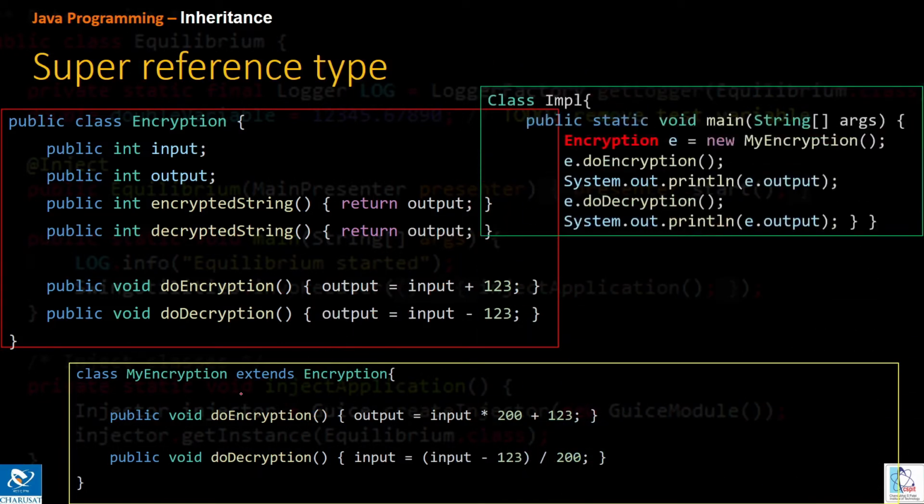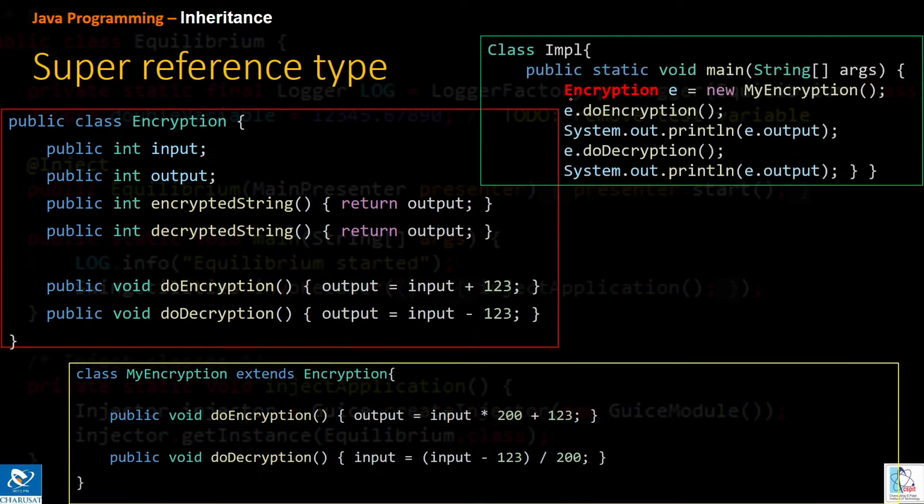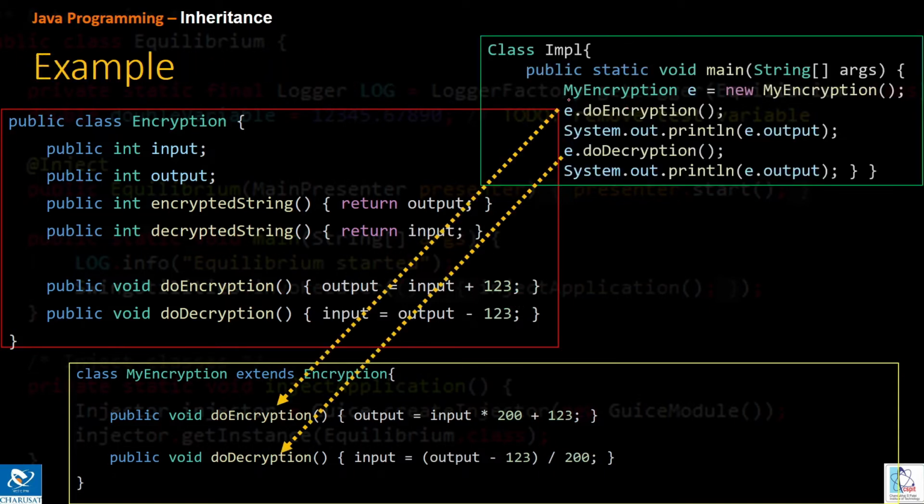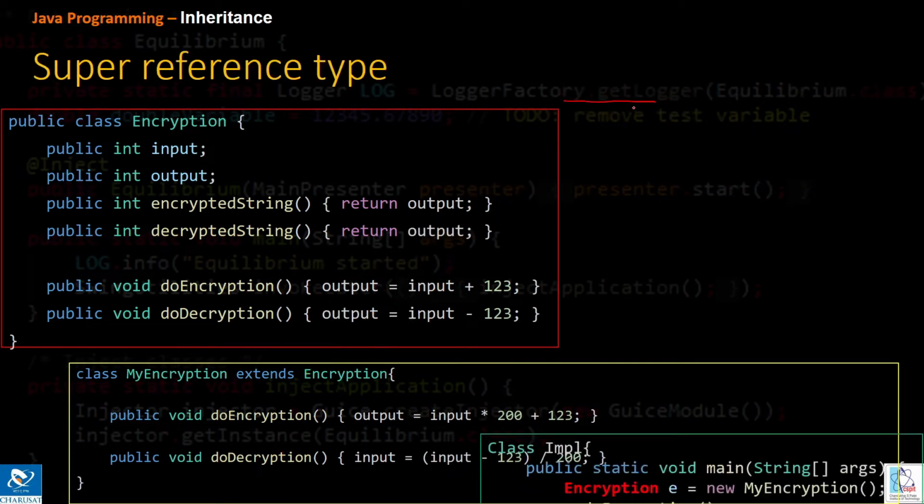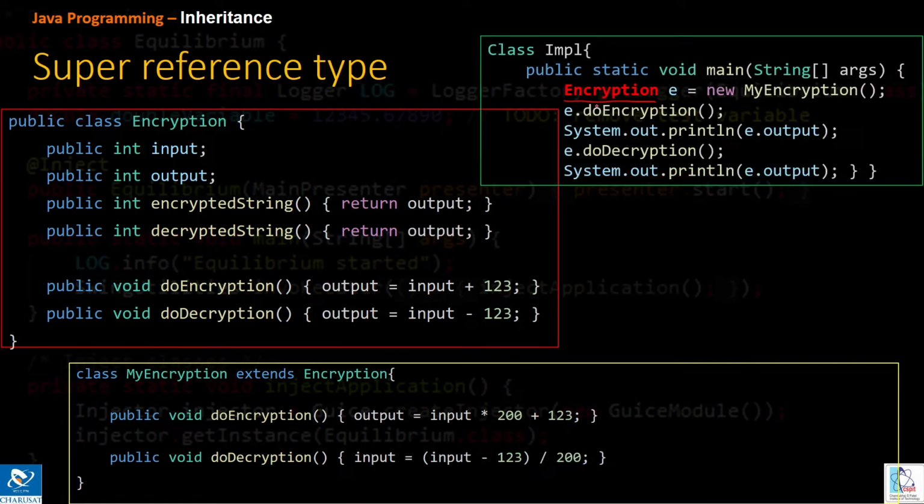Even if you have the reference type of Encryption, whereas in the previous example the reference type was MyEncryption, what will happen at runtime when you call the method? It is going to call the same method of the child class.